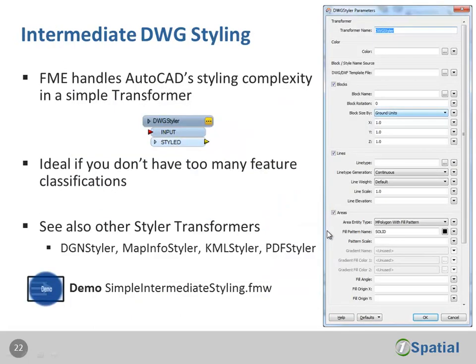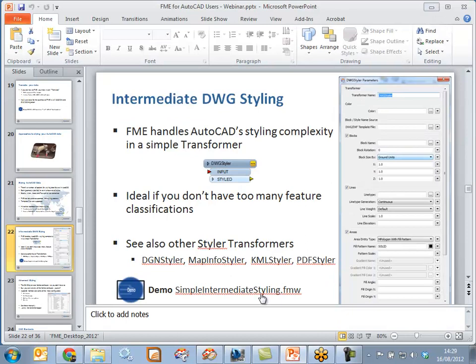So we'll take a look at a number of capabilities on the styling front, and the DWG styler is one transformer that is worth looking at. If you're interested in working with CAD data in one of the rival CAD products like MicroStation, you can work with a transformer called the DGN styler. So you have something called a MicroStation drawing file, and those can also be styled with the DGN styler. So let's take a look at styling capabilities.